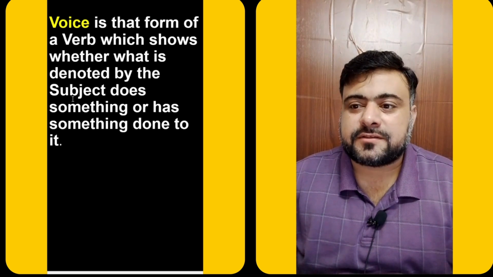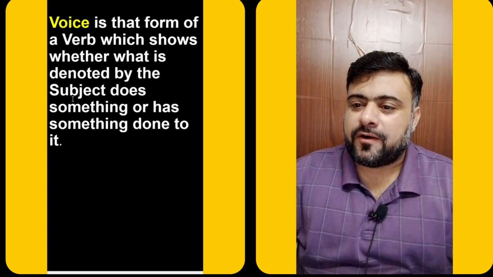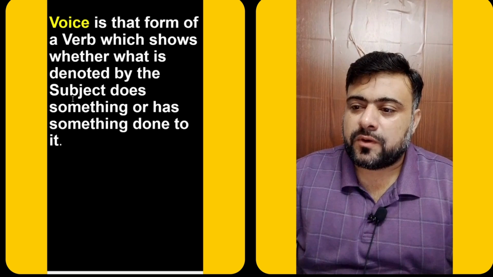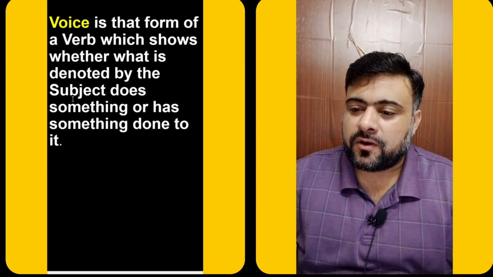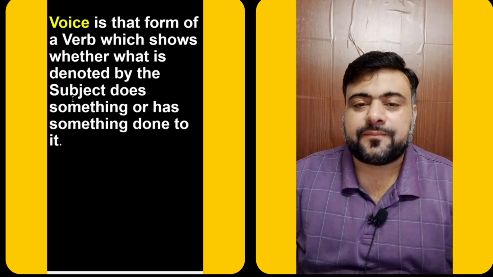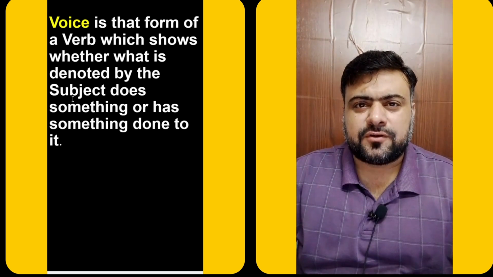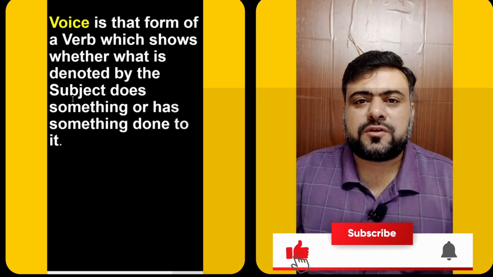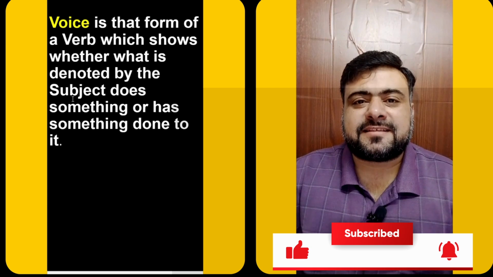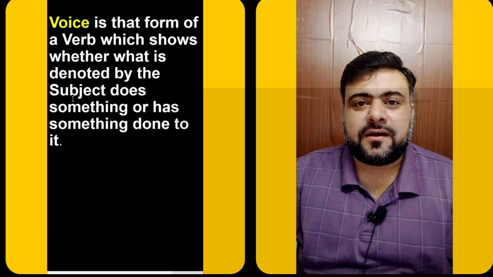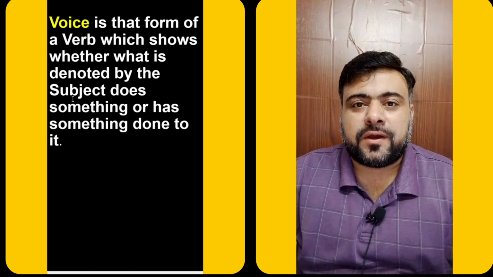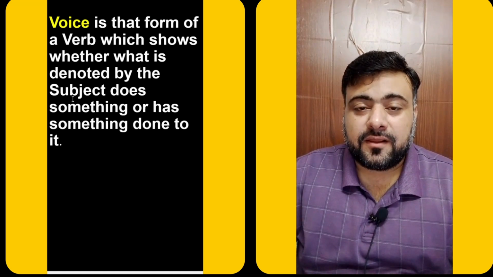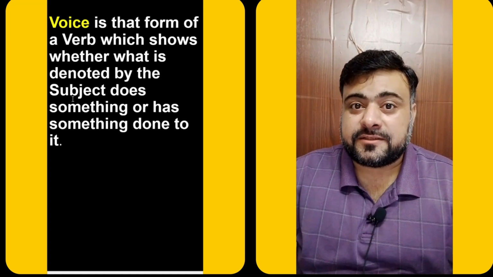What is voice? Voice is that form of a verb which shows whether what is denoted by the subject does something or has something done to it. Voice is that representation of the verb in which we see whether the subject is doing something, or something is being done to the subject, whether the subject is active or it is passive.